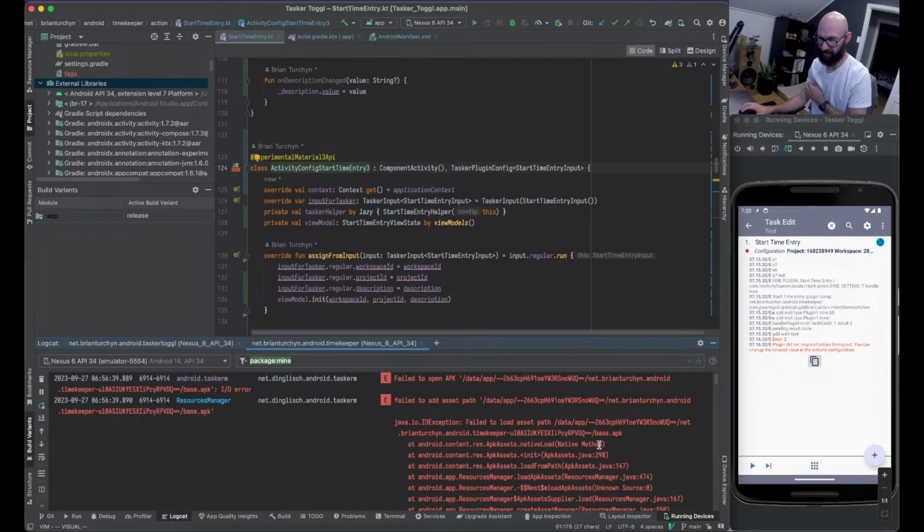Okay, so let's see if we can find anything about this failed to load asset path on native load.